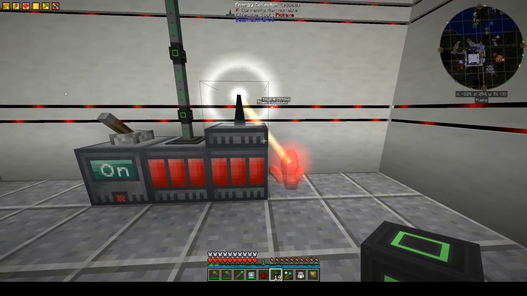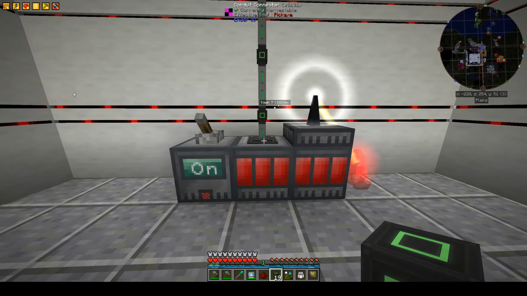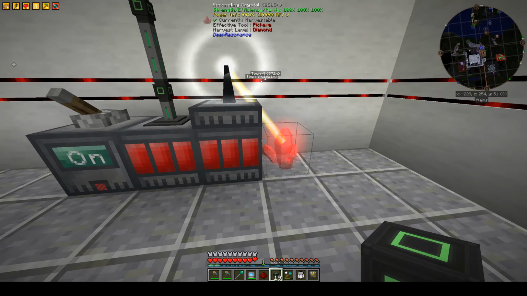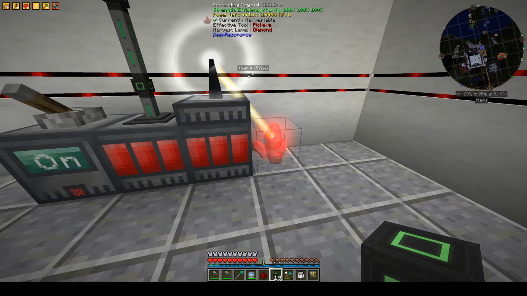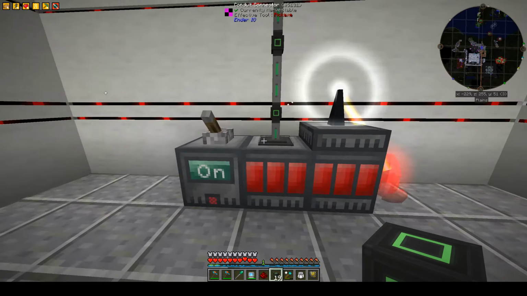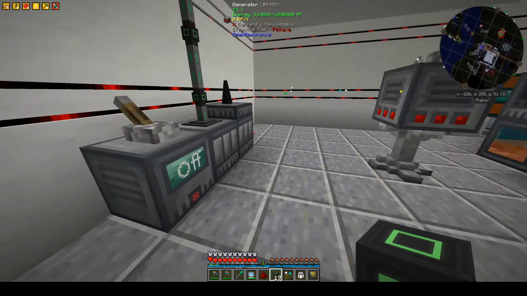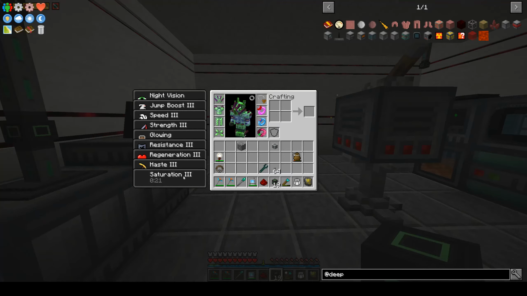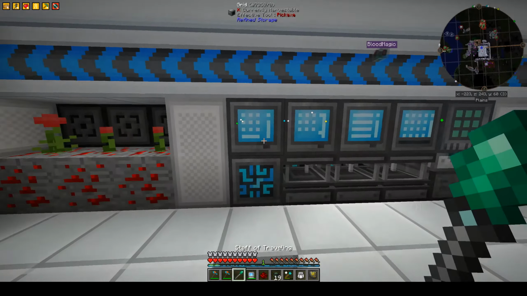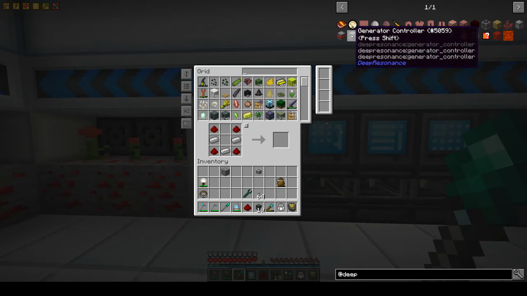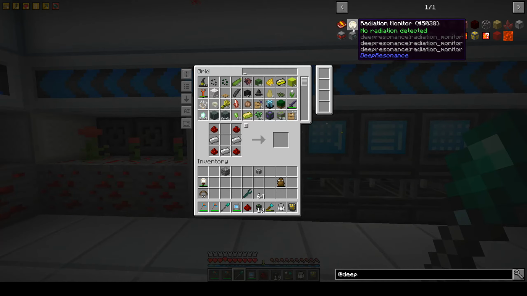Really cool. So now we are doing power of 20,000 RF with that, and you can see the crystal power left is going down slowly but surely. So we don't want to leave this running all the time because it will drain it. We only need to do it when it actually needs power. But there are side effects, and so far we haven't really been getting any of these side effects yet. It could be because I have things like resistance, but there is radiation being generated. This does generate radiation, but we don't know how much because we don't have a way to measure it.